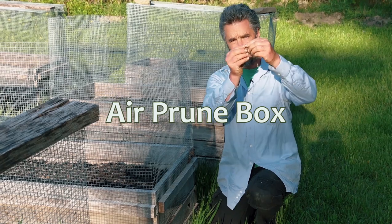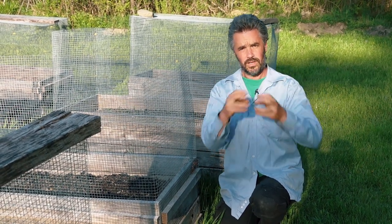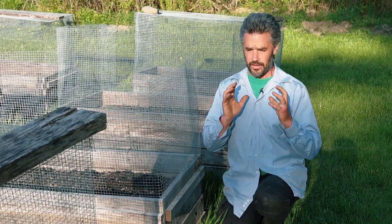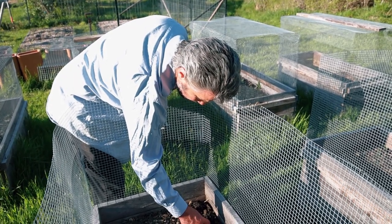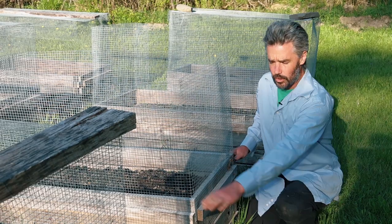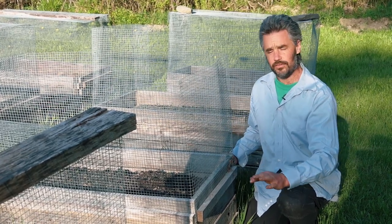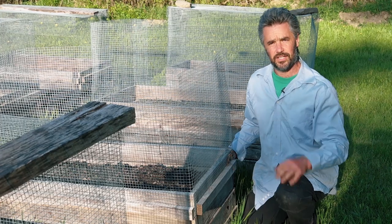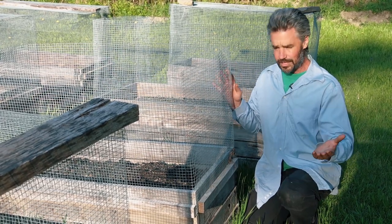What the air prune does is take what would otherwise be a single long scrawny taproot and helps the young tree develop more lateral roots. It cuts that first one with the air and then more start to form, and you get this incredibly bushy, vigorous, healthy root system in the first year of growth. When we're ready to harvest these trees, we can take the caps off, disassemble the beds bit by bit, pull all the trees out, and leave the soil here. We'll mulch in between these to suppress the grass, and by the time the trees leave, this will be a permanent raised bed area. In exchange, we'll get a few thousand trees that we can sell or plant, and our neighbor will have an expansion on his garden. These have been incredibly useful to us.